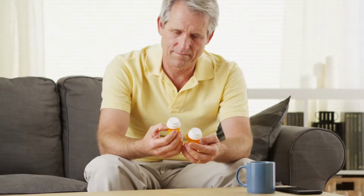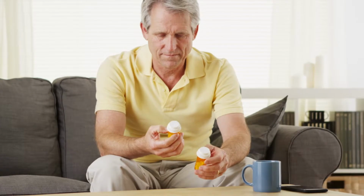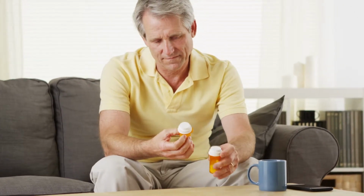That's the bad news. The good news is that we've helped thousands of patients find lasting relief and regain their ability to do the activities they enjoy. We've done it without subjecting our patients to the risks and side effects of drugs, injections, or surgery. All of our treatments are safe, effective, and pain-free.